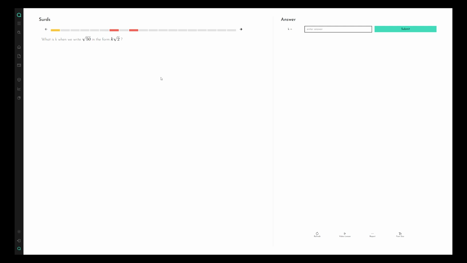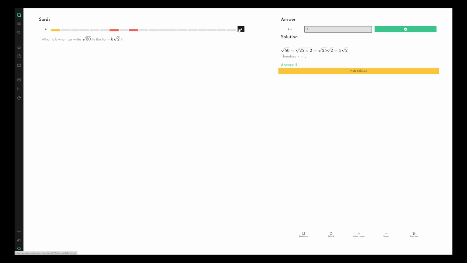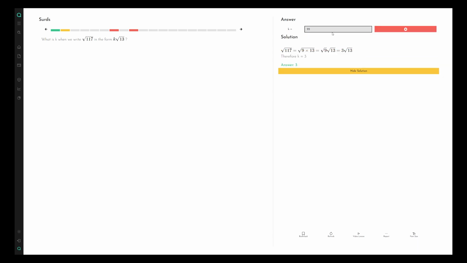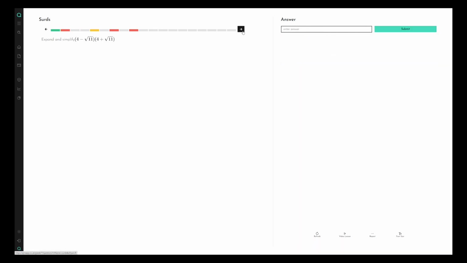Let's try to attempt the first question over here. So let's put in the right answer. When you hit submit, it will show you a solution which is specific to the question you just did, and it will come up as green. And if you get the wrong answer, it will come up as red, and it will still give you the solution as to how you would have got the correct answer. So what you do is you go through all these different questions here. I'm just going to show you what it looks like.